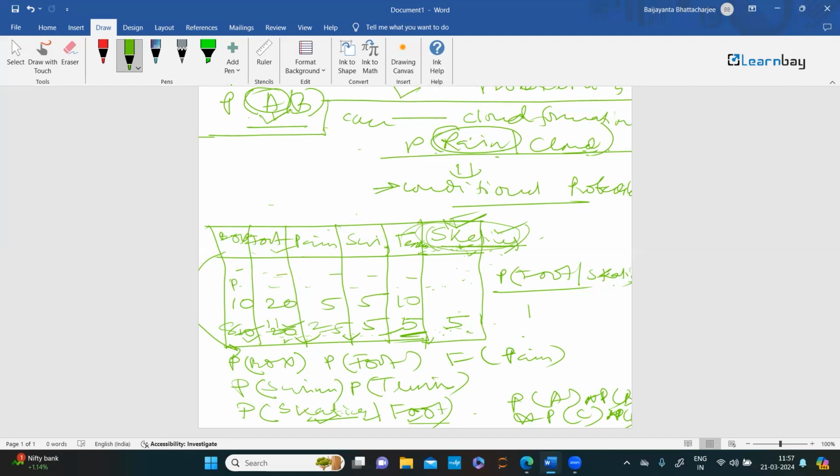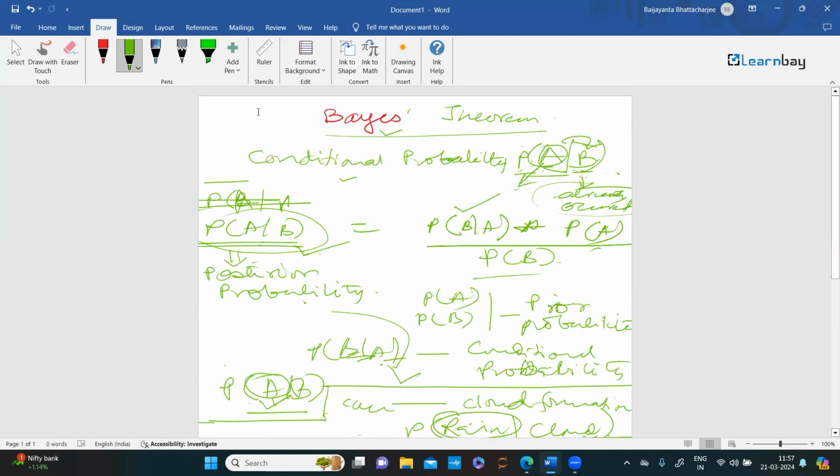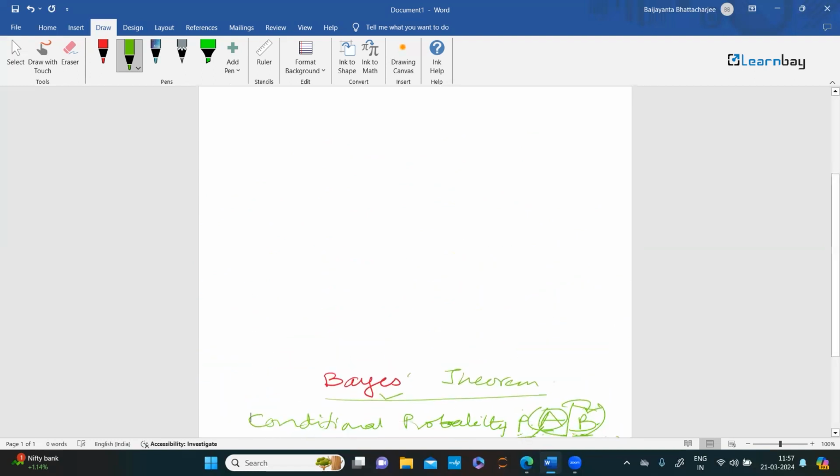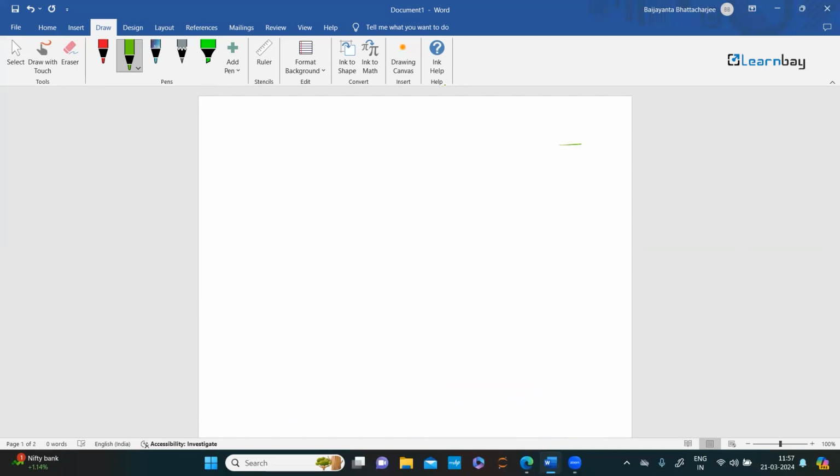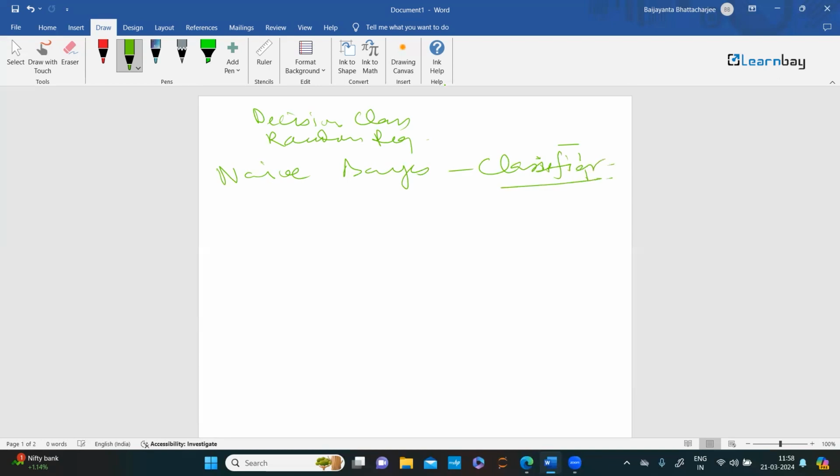Clear? Yes, ma'am. So this is a practical implementation where naive-Bayes theorem is used. Now, if you want to use the same concept, you will be using the naive-Bayes classifier for your classification models. Always remember, like decision tree and random forest, you can use both classifier as well as regressor. But naive-Bayes is applicable only for your classification models, wherein we use the naive-Bayes classifier. Underlying concept is the same. Correct? Yes, it's for a classification problem.